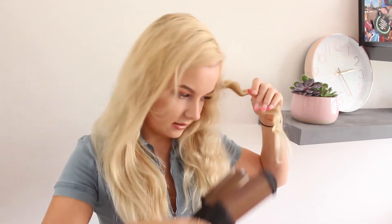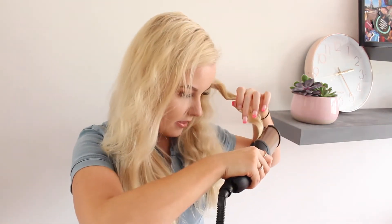You can hairspray as you go if that's better for you, especially if your hair doesn't hold styles very well. I hold each clamp for about seven to ten seconds, but that depends on how thick your hair is and how damaged it is. This gives a sort of effect almost like plaiting your hair, but more dramatic.